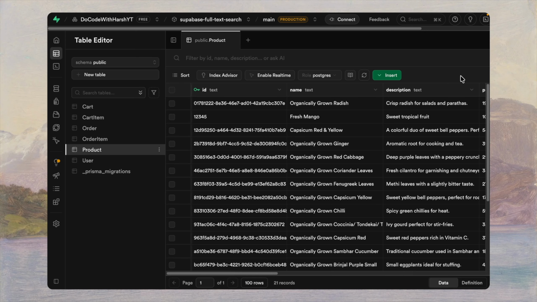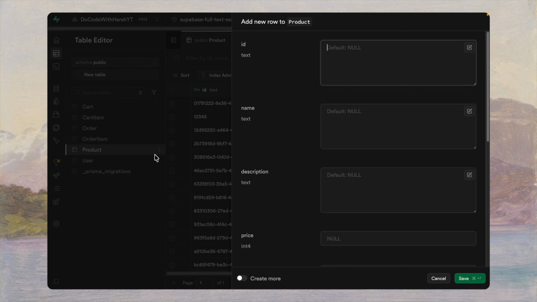Now let's test our trigger. To check if it's automatically creating search vectors or not, let's insert a new product. Right now I'm inserting it directly from Supabase, but you can also do this from your application. I'm just showing it here for understanding. Let's fill in the details.